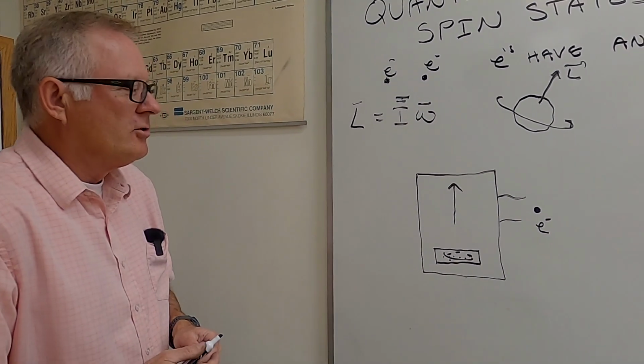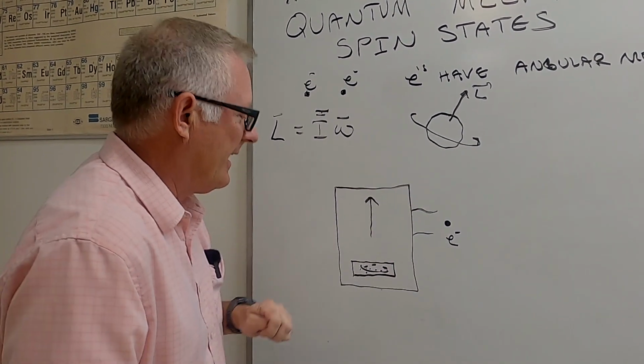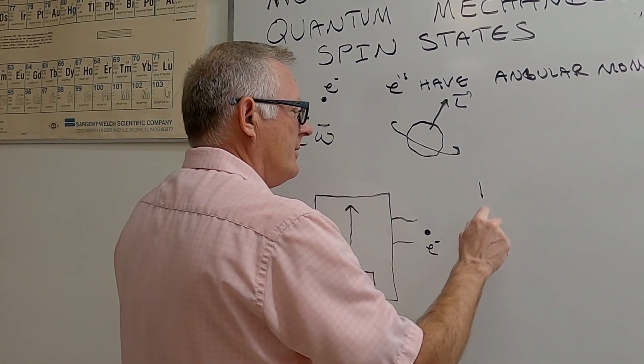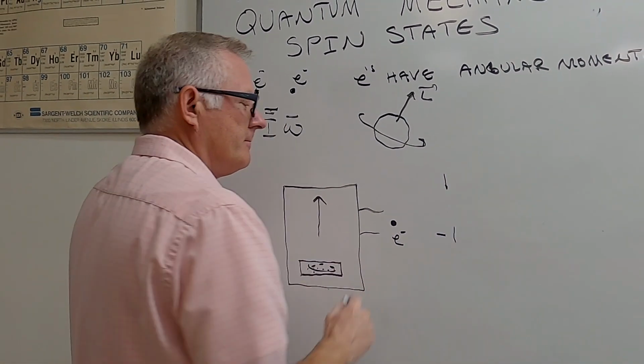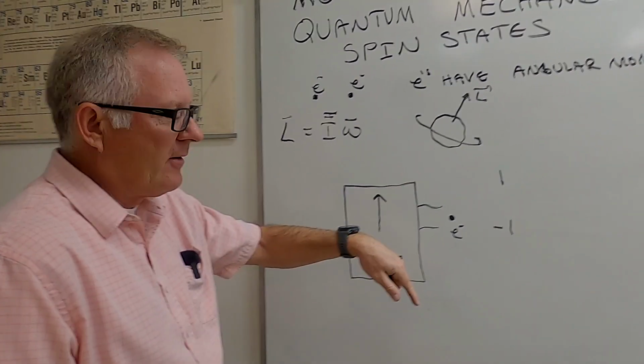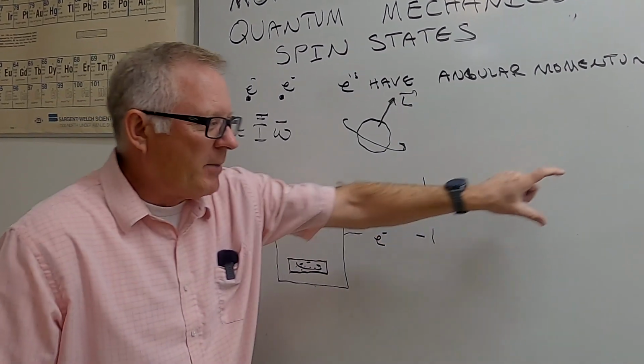Okay, so what does that do? Well, I bring my first electron down, put it by it. What does it measure? Well, it measures 1 or -1. Throw that one in the trash, bring the next one down. Well, actually, better than throw it in the trash, let's put it in a pile.